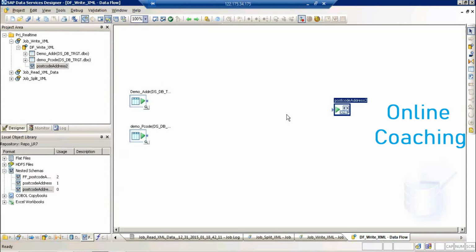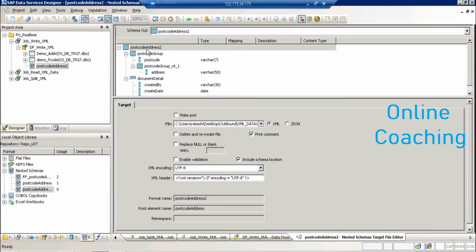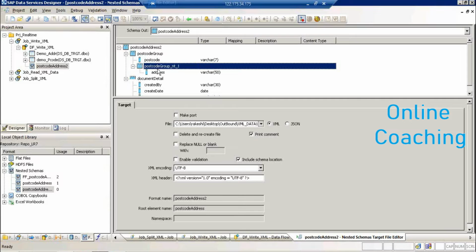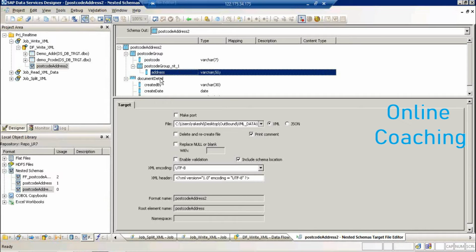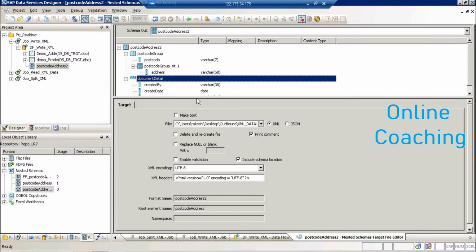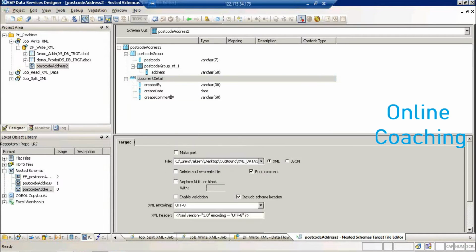Just go back, and now if you open this XML file and see this, it has postcode group, and you can feed this postal code, and it has postcode group NT, and you can feed this, but it also has an additional segment which has created by, created date, and created comments.